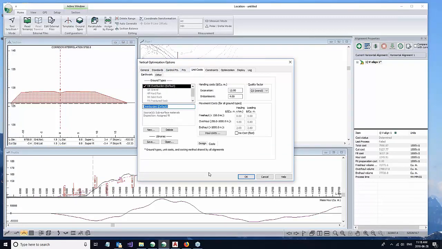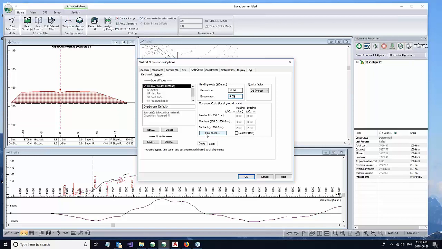We're going to unit costs, and we go to the cost tab, and you can see that there is an excavation cost for any materials you have in your design, and an embankment cost. Those are very straightforward. It's just volumes times cost, cut, fill.